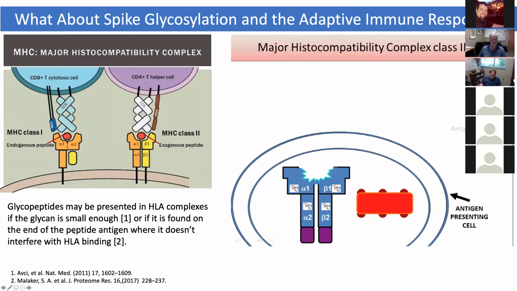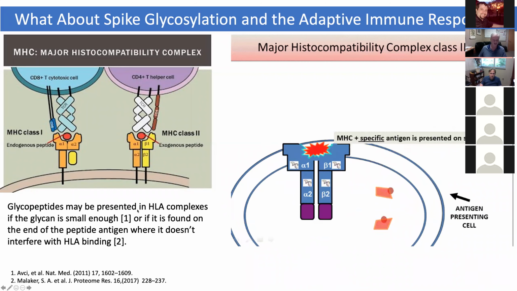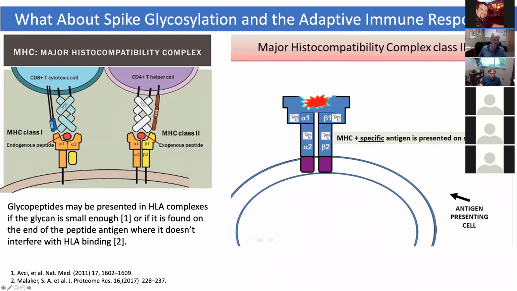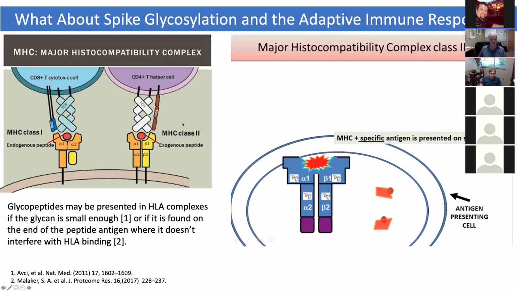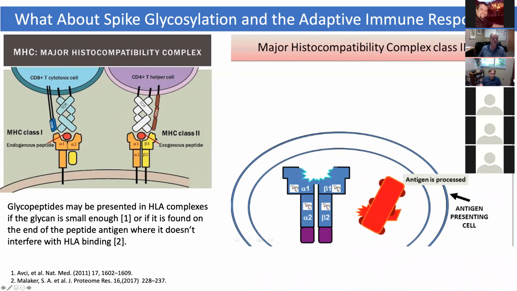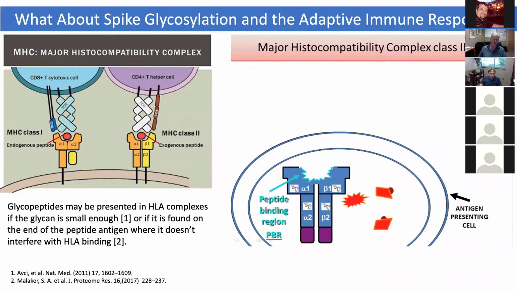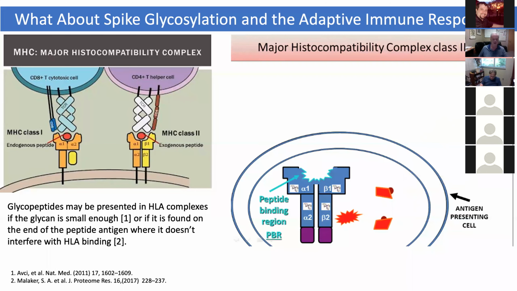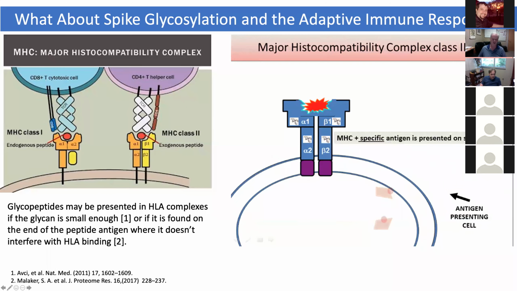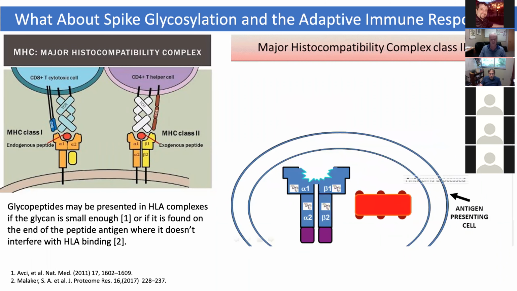And FRSC back in 2011, in a really groundbreaking publication, said, well, if the glycan's small enough, maybe it doesn't matter. And as somebody else said, well, I know it shows it like a ball, but it's really a linear binding site. If the glycan's at the end of it, perhaps it doesn't matter. So the potential exists then for glycosylation to modulate adaptive immune response, largely in a negative sense, by blocking the ability of this T cell recognition to occur. But it doesn't have to block.